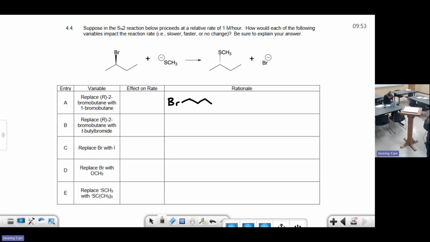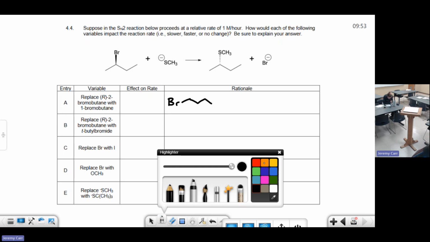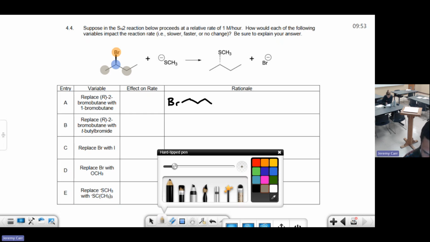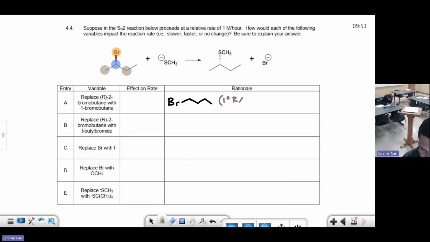Think about the alkyl halide, right? So what is this alkyl halide at the top? Yes, exactly, 1, 2. How do we classify this one? This is a primary RX. So we would expect to see an increase in the reaction rate, right? Why? Because steric bulk slows the reaction down, so removing carbon groups speeds the reaction rate up. It becomes easier for the nucleophile to find the electrophilic position. That's the point. All right, let's try another one.